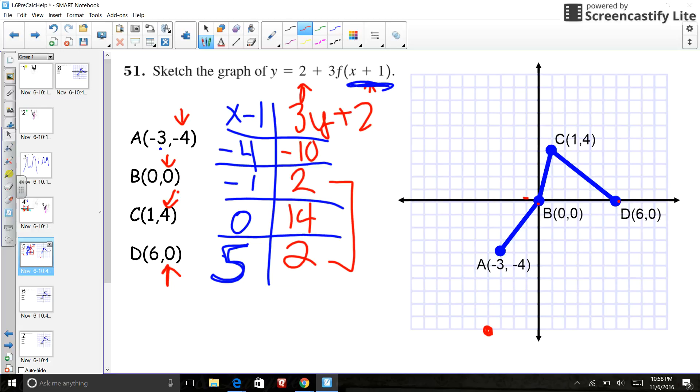do we have times 3 plus 2? So negative 12 plus 2 gives you negative 10. And it would shift 1 to the left. Yep, that actually makes sense with what this says.